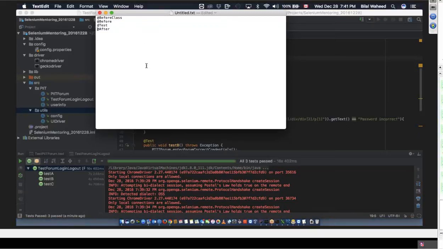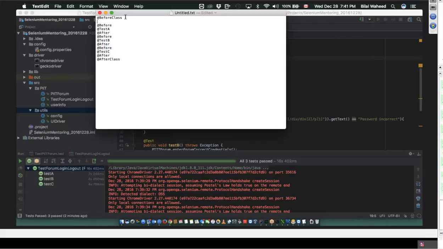So let's say we have three tests, and then finally the after class. This is how the entire method would be executed. Whatever we have in the before class will run, and then before, test A and after, before, test B and after, before, test C and after, and finally the after class.